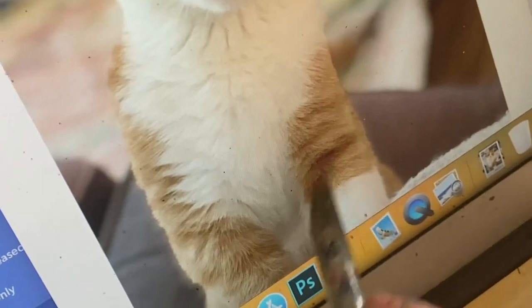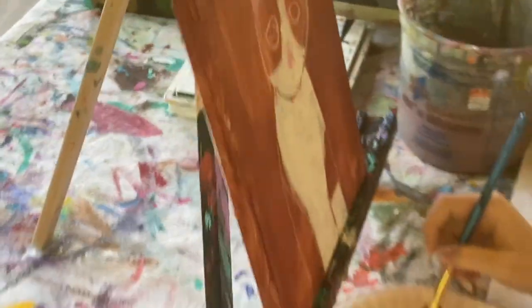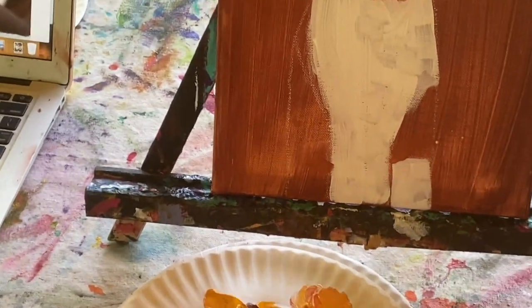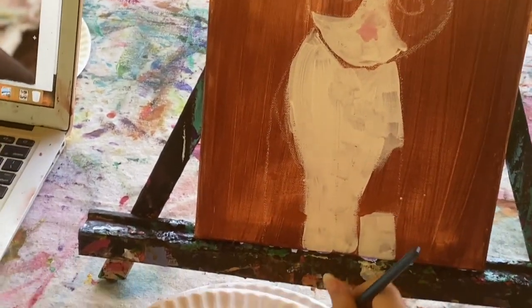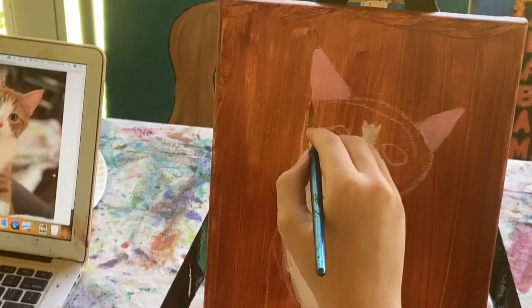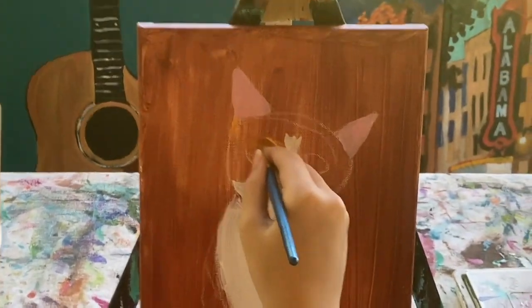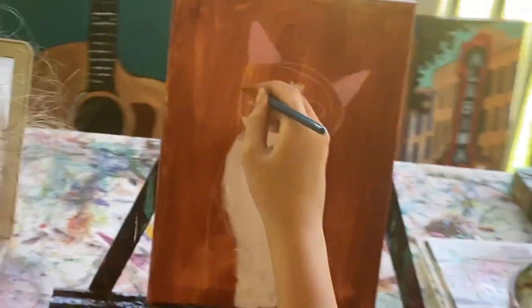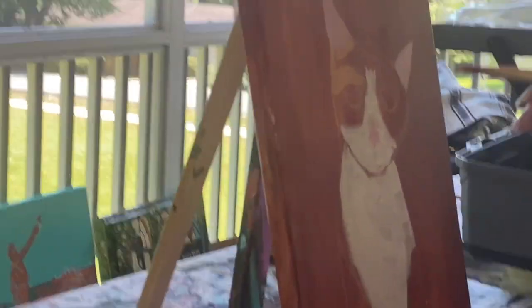All right, so look at the different spots, and we want to leave some of this burnt sienna showing. So don't fill it in solid, and look at the way the stripes are going. Start with the lighter color so we can see it. Too light? I like that. Go with that and we'll see what it looks like. Sometimes the color changes after it dries.